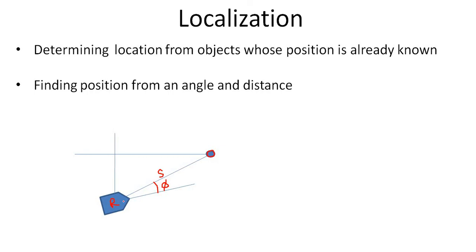Then this robot is also equipped with a sensor, let's say a compass, that can tell the angle from the north. So let's say this is north, and the robot has some kind of compass, and it can tell what's the angle between the robot axis and the north. We call this angle theta. Now we have theta, we have phi. We can calculate the internal angle, which is theta minus phi.